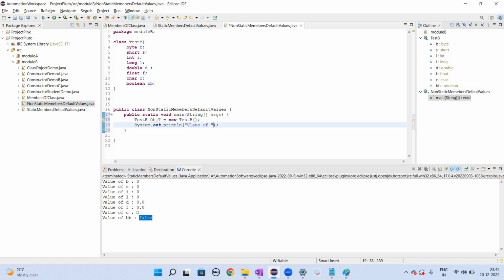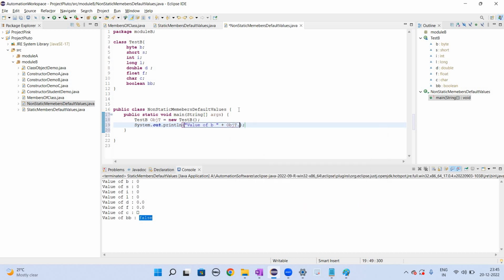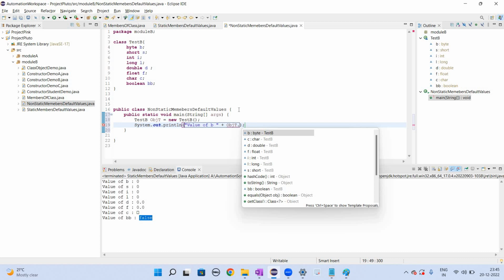Value of b, obj t dot b. So here also all the non-static variables get loaded for the object name.